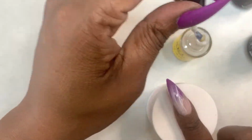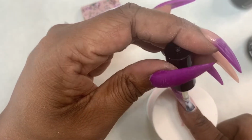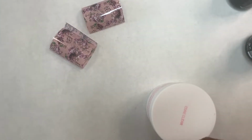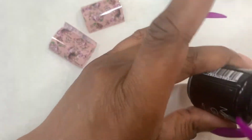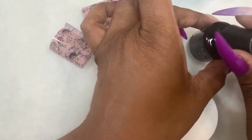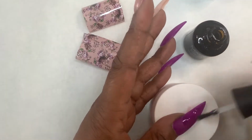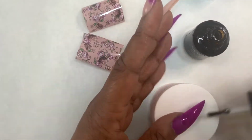So I'm just gonna go ahead and put this on the two nails. I'm gonna use the transfer foil on, and I'm going to let that dry. And you know that it's dry because it is completely sheer once it's dry. So if it still looks white or a little bit opaque, that means it has not dried yet. While it's drying, I'm just gonna see how many nails I can top coat, because, you know, just gotta keep moving, don't wanna waste too much time.